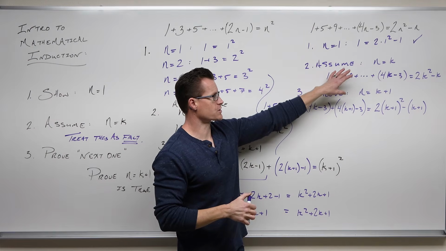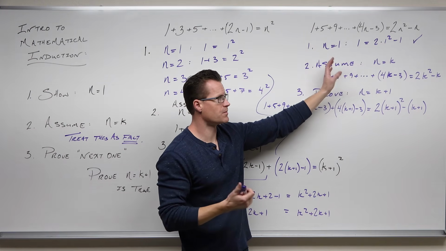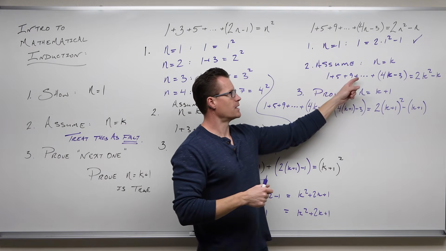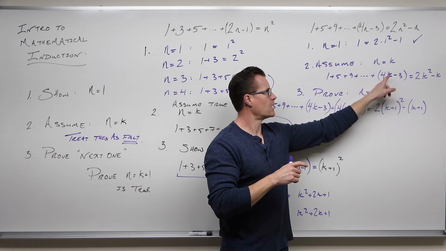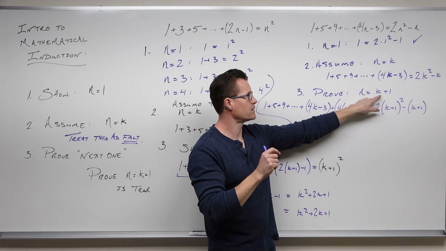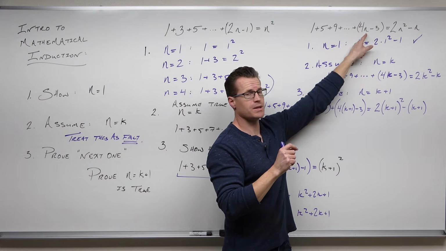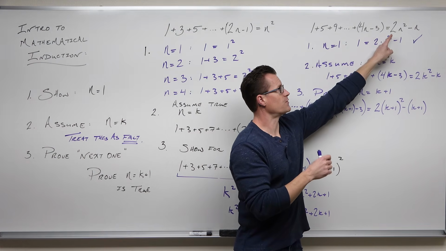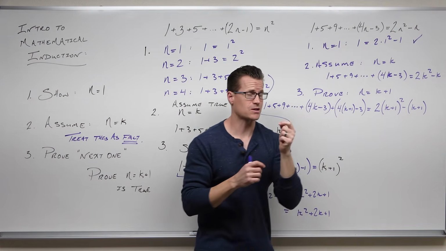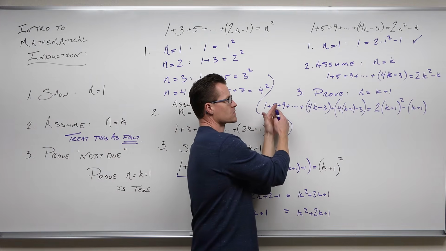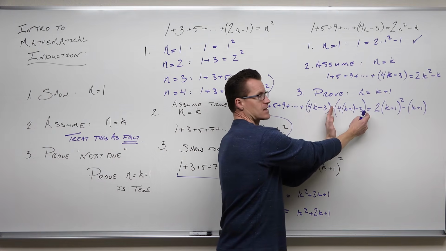Showed the first, assumed this is true for some other term besides n, and now based on that assumption, we said, assume this is true, take it as fact, and show it for the next one. So if I show it for the next one, I take k plus 1, I plug it in here. That would be the next term, and based on my series, I have to evaluate k plus 1 and k plus 1 because that is a term that I'm now showing to be true. So that's what this says. Here's the k, here's the next term, k plus 1.